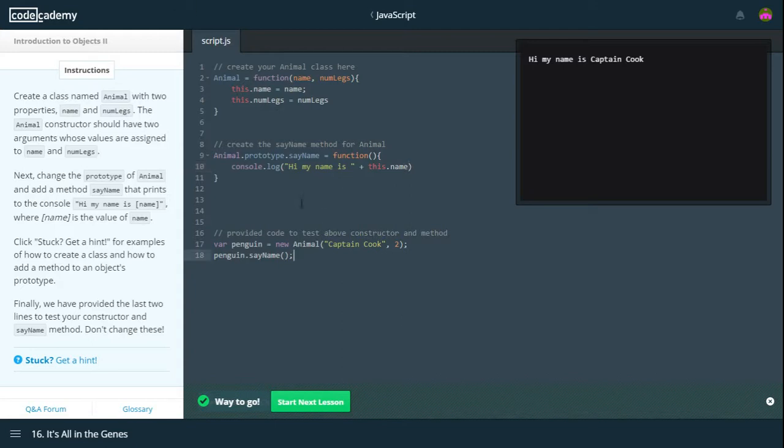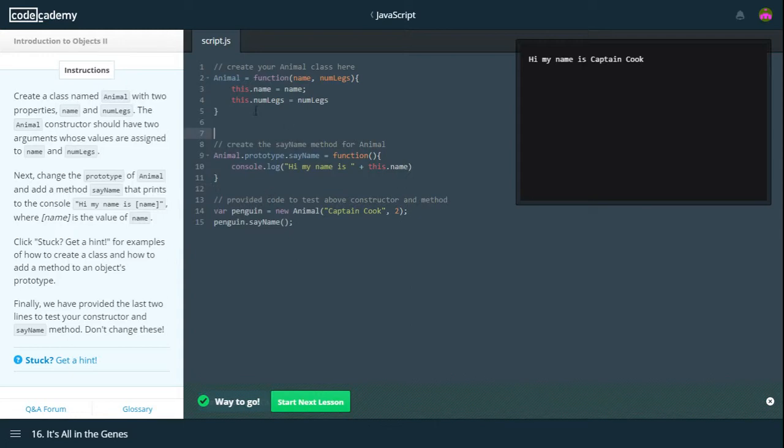So let's actually explain how this works. At first we create a class or a constructor called animal, and it takes in 2 arguments, name and number of legs. And we set those 2 for Penguin to be Captain Cook and 2. So name is Captain Cook and Captain Cook has 2 legs. Then when we create this method, that gets added to the whole constructor.